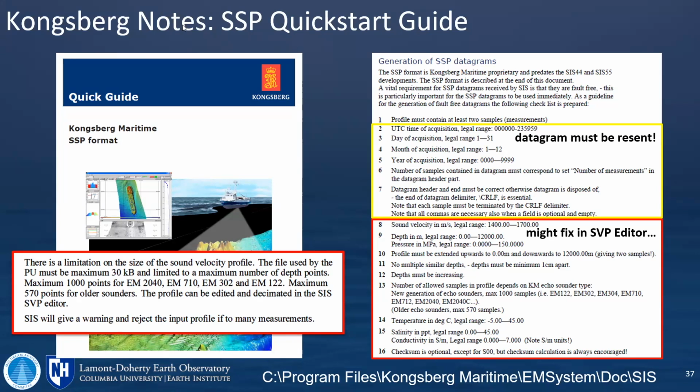that it'll pick up on and say, in this case, SIS will try to reformat the datagram and get what it needs out of that. In other cases, you have to fix what you're giving to SIS, and then it will work. I like this because we've had a couple of cases where the sonar just says, no depth received, can't do any of the receive process, and it's because it's missing something really fundamental about the sound speed profile. Even in some cases with earlier versions of Sound Speed Manager, where you went over 1,000 points of the profile and SIS said, oh, can't use that, but we didn't know why. And here it is in the guide, so I just want to point that out.